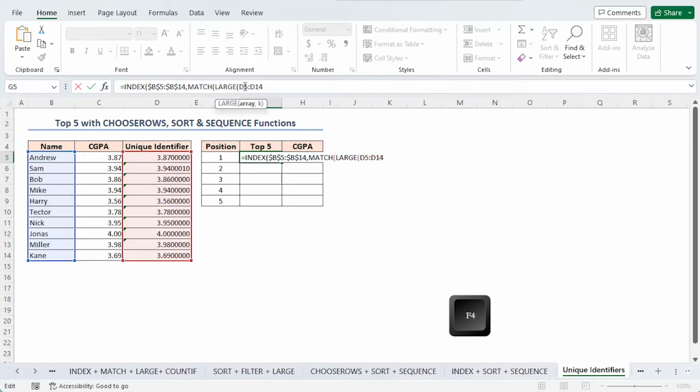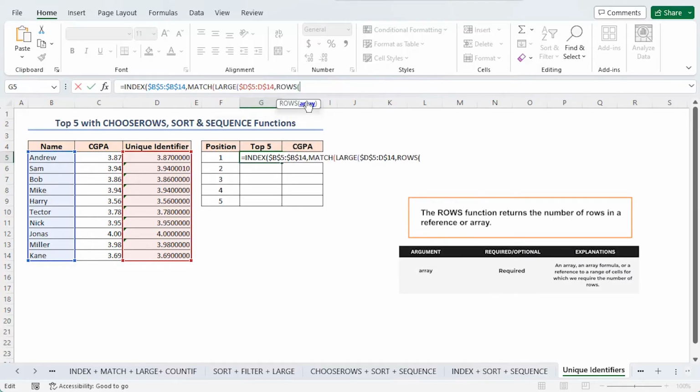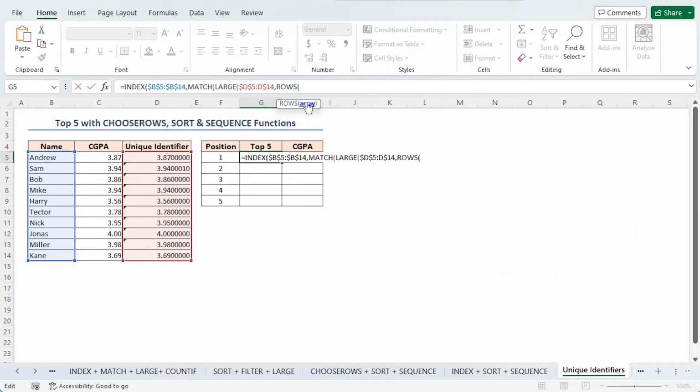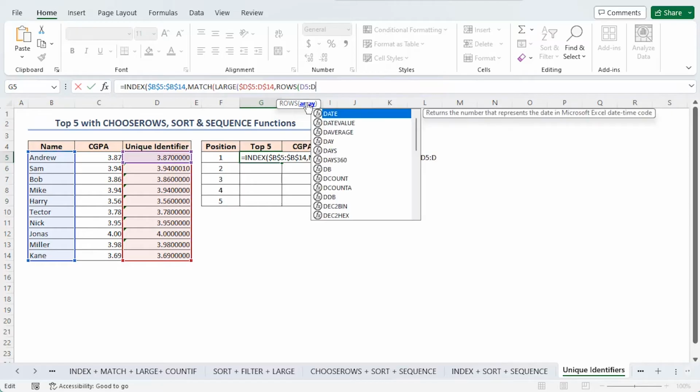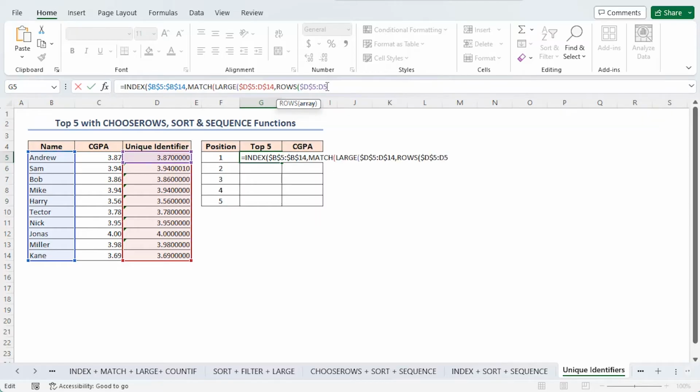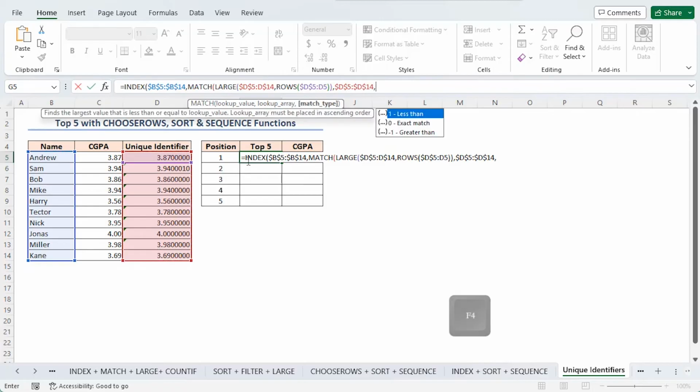Make D5 absolute referencing and the row number of the D14 reference absolute. Comma, as the k argument, I'll use the ROWS function. As the array argument of the ROWS function, I'll write D5 to D5. Close the parenthesis, comma, as the lookup array argument of the MATCH function, select cells D5 to D14 and make the reference absolute. Comma, as the match type, I'll select exact match.